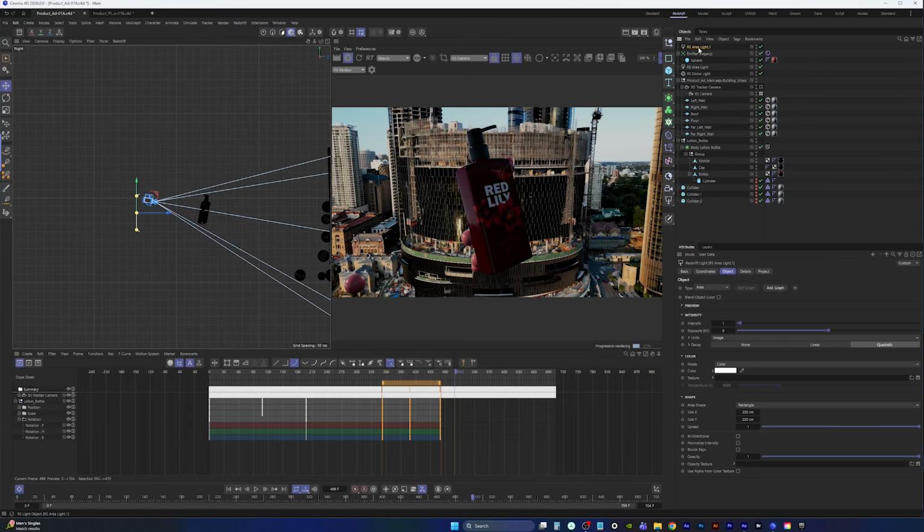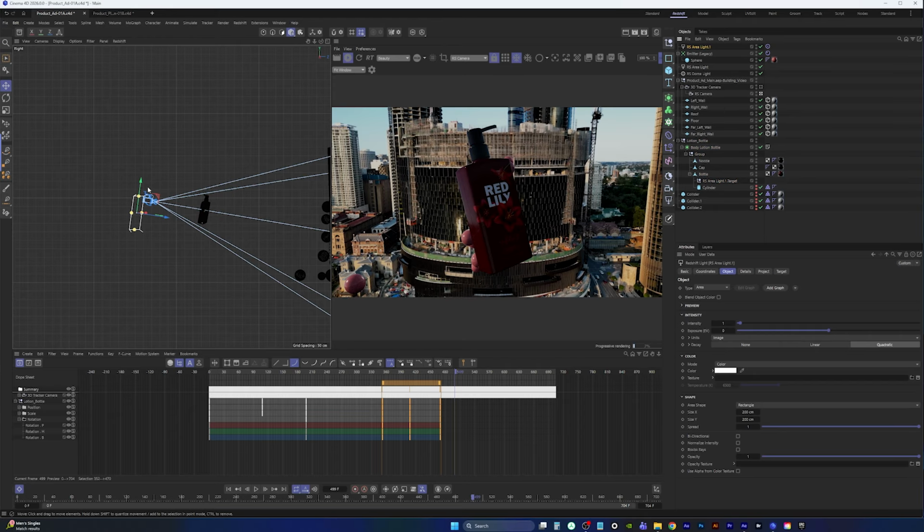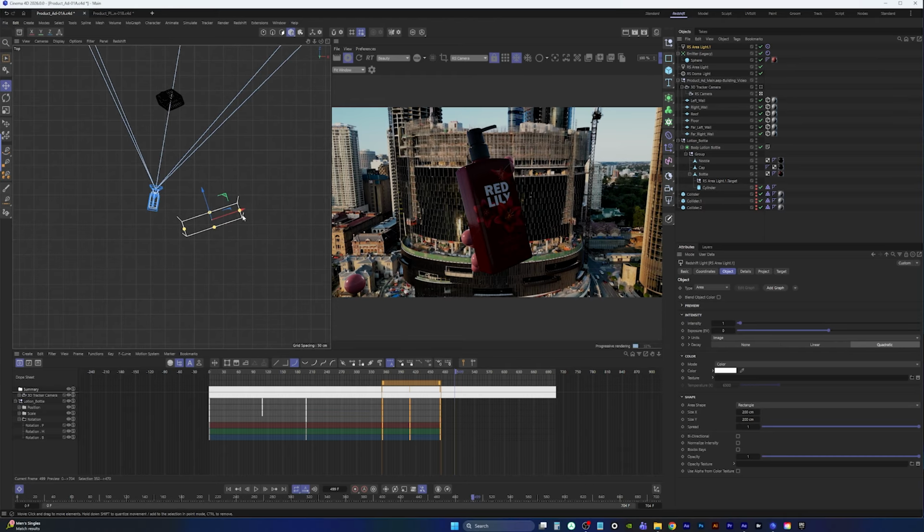What we can actually do is, if we go here and click on this little drop down, we can add target and null, and we can make the null a child of the bottle, and then hit Alt 0, so that now if we move our light around, it's always going to be pointing at our bottle. We can scale this right up, and we can start playing around with its position, something like that for now, which is looking pretty good.